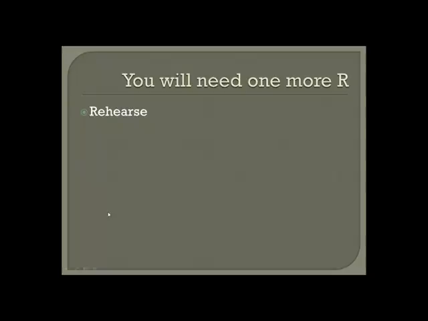All right, you're going to need one more R. So those were the things that we want them to be able to do. All of these things take some time, and you want to develop this plan with someone else. So what happens when they get frustrated? We've already talked about how we're going to try to address all of these antecedents before, but we want to create this plan so that when they do lose control, when they do get frustrated, they have an appropriate means for dealing with that frustration.